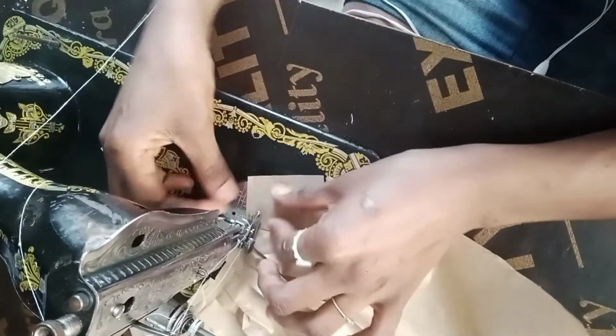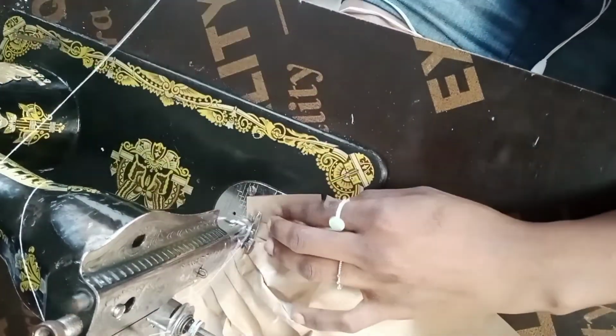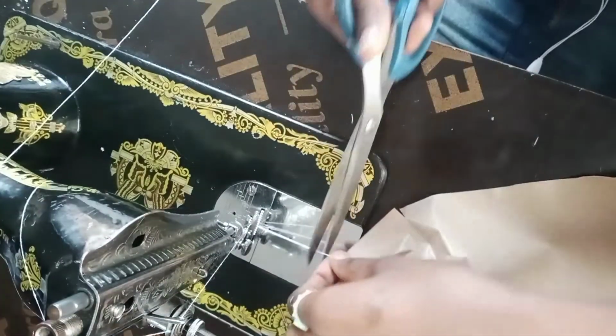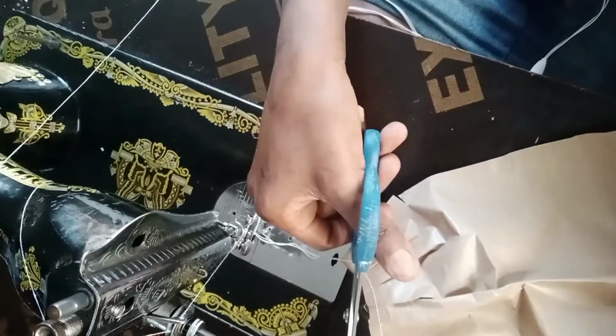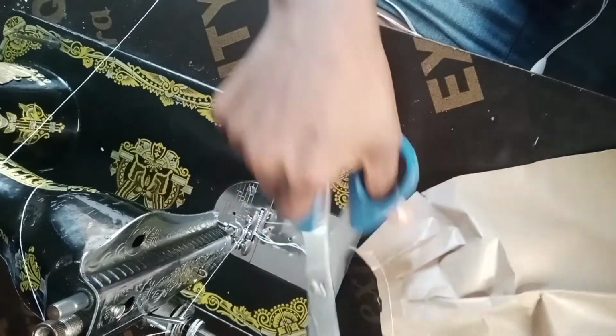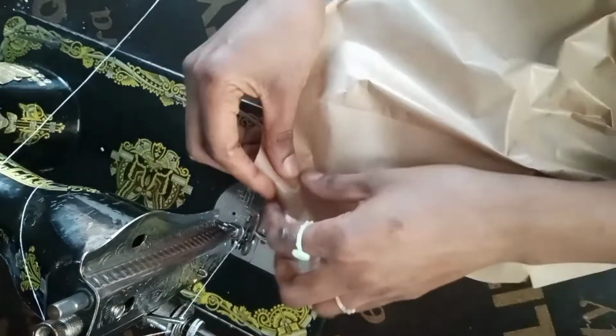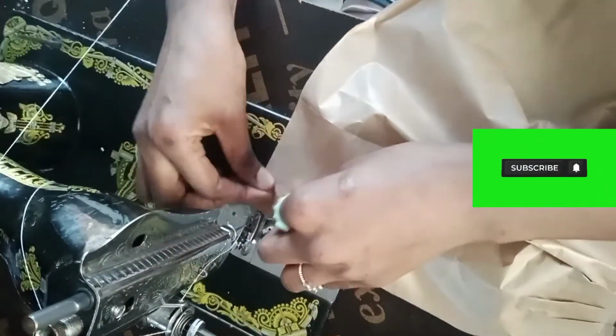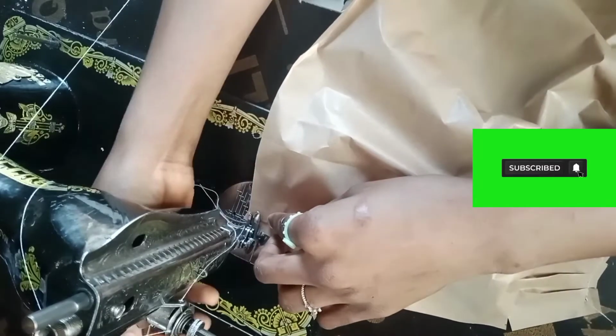As you can see, there's a little tear on the sleeve. That is why you have to be extremely careful when you're using paper to sew. When you finish one side, you repeat the same thing on the other side. So I'm going to pleat on this other side as well, just like I did on the other side.